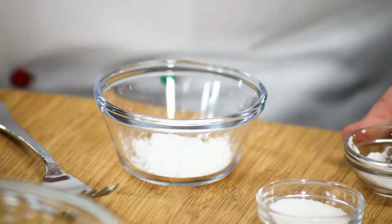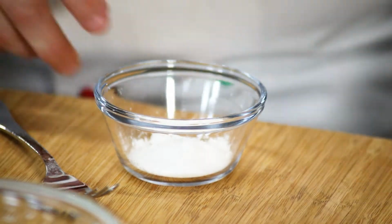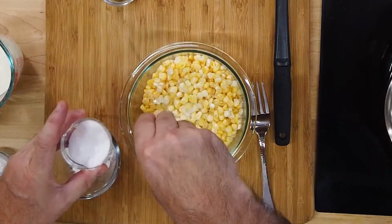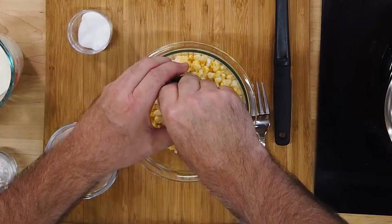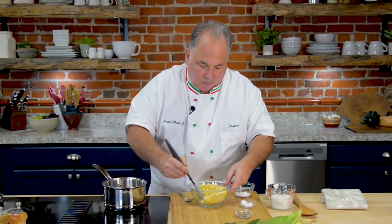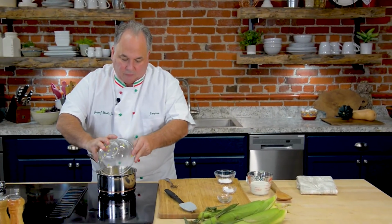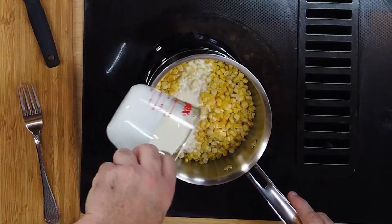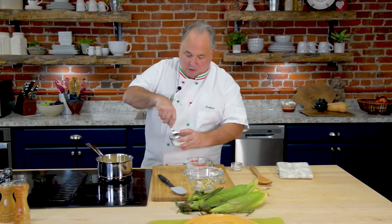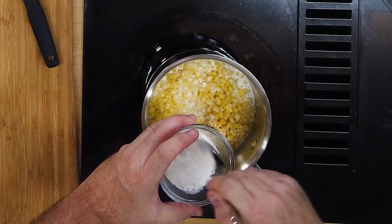So let's get started. First of all, we have a little bit of cornstarch and a little bit of sugar, which we're just going to set aside here because we will use that in our mixture. Now, we need to actually put a little bit of salt, season it well, some black pepper, and just mix this all together here. And then add the corn to our pan. We're going to add our cream. Oh boy, is this going to be fantastic. And then I'll add my little mixture here. It's going to make it very, very sweet, but it thickens everything up.